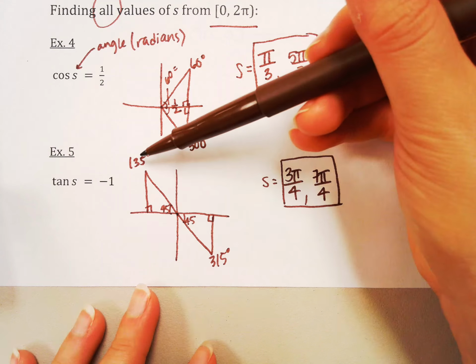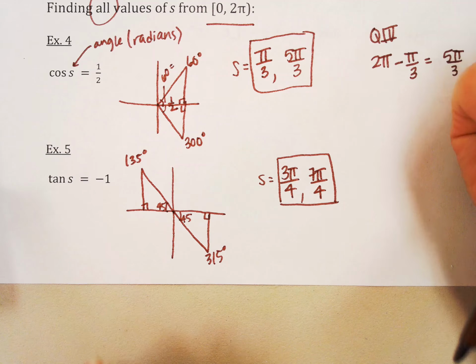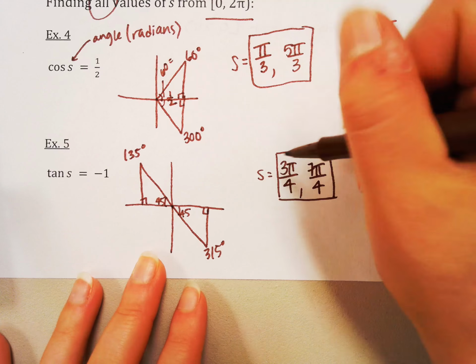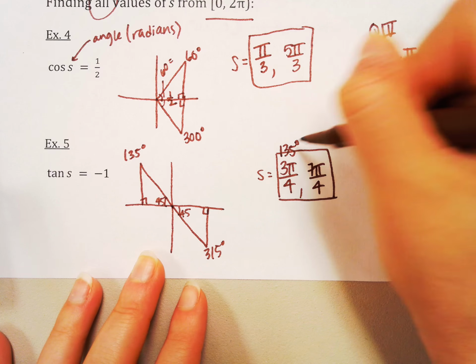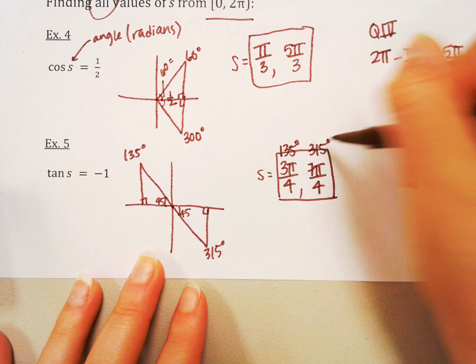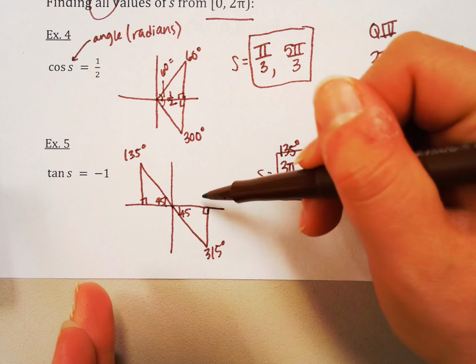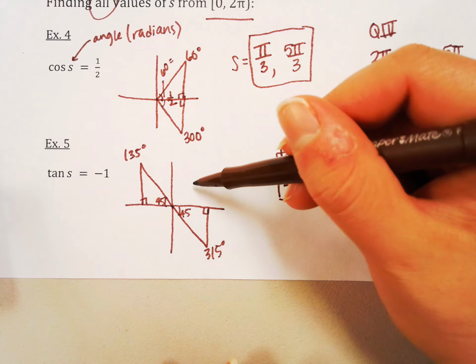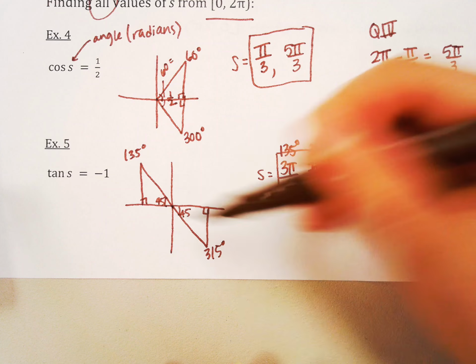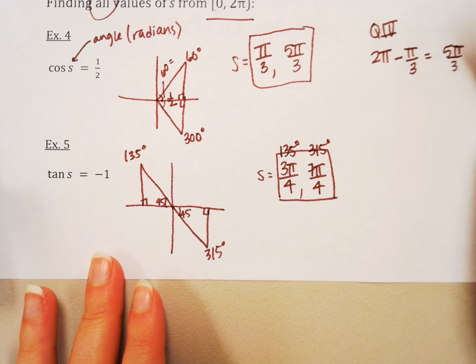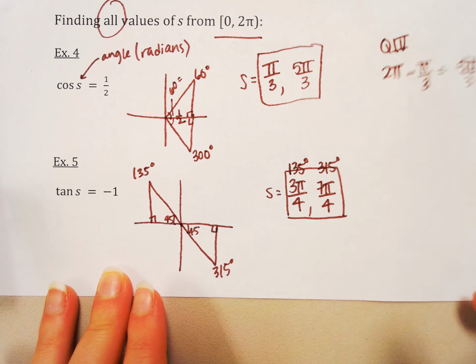You can find that that's 135 degrees and then you can convert, or know that that's 3 pi over 4, so this is 135 degrees and this is 315 degrees. Or you can just know that it's some pi over 4 angle and then do that step thing that I was looking at. Like this would be pi over 4 and 2 pi over 4 and 3 pi over 4, knowing that you're in quadrant 3. So there are several different ways.